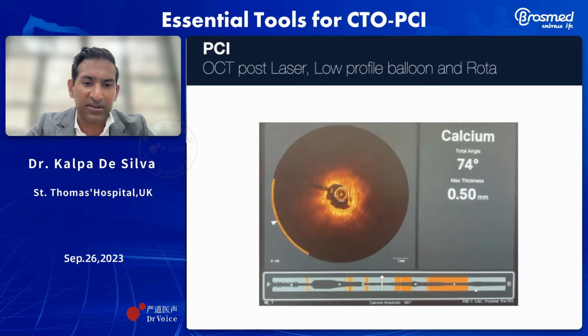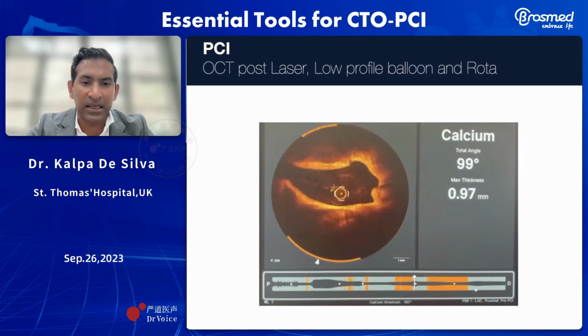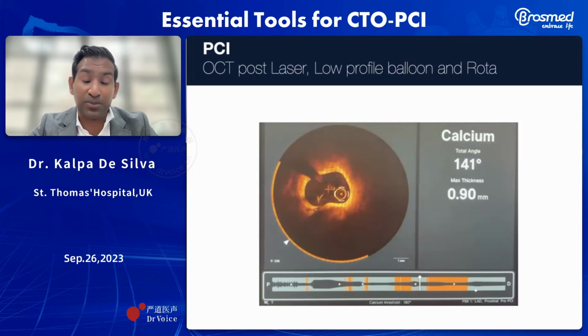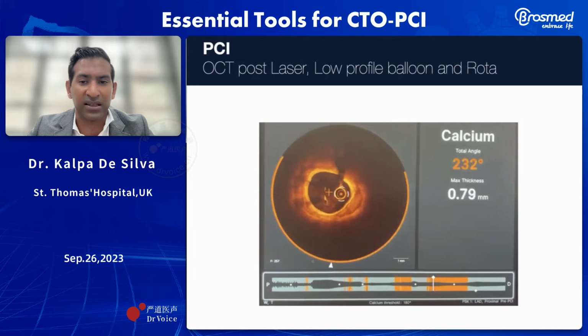Here's the lesion in its tightest, which was modified by the techniques that I've just spoken about. But you can see also that it's a long lesion with a lot of deep wall calcification. So we made progress, but certainly this was not sufficient to allow stent implantation at this stage.